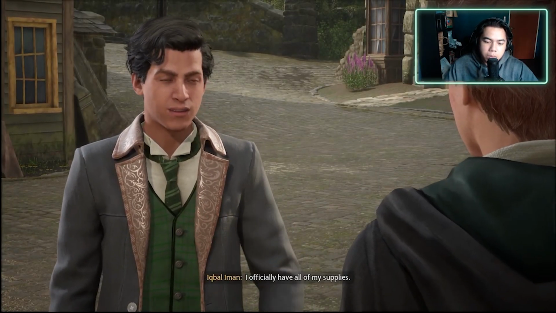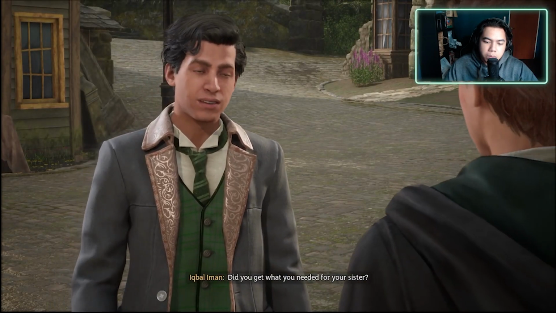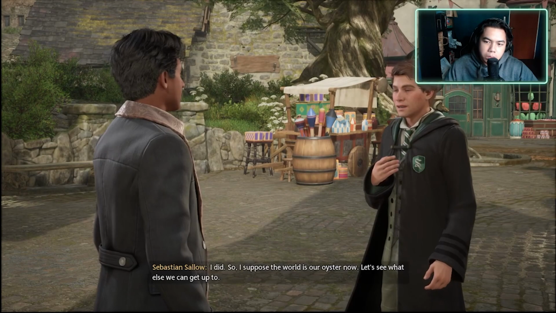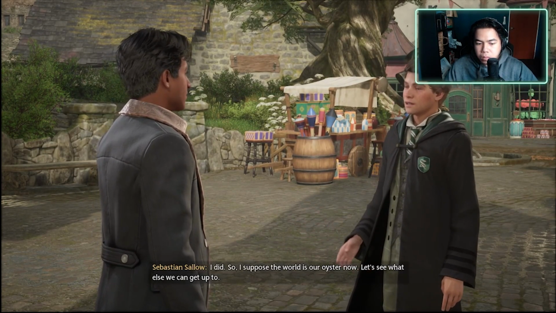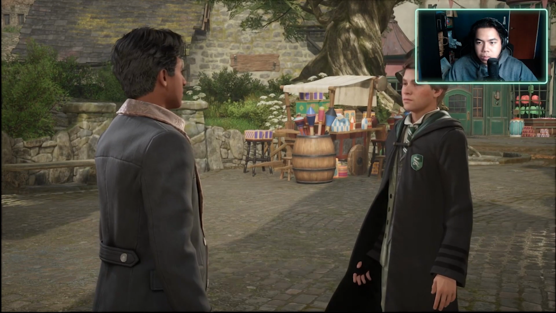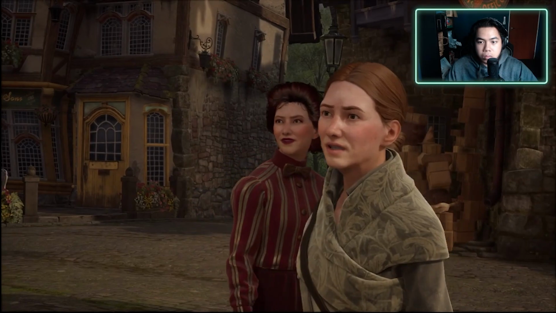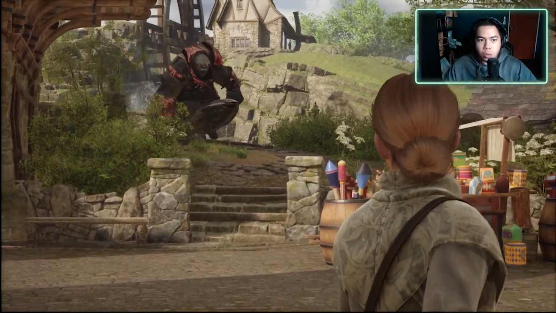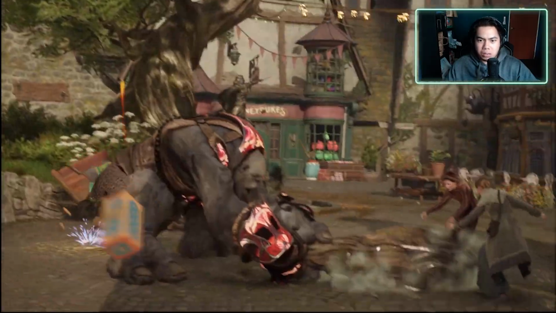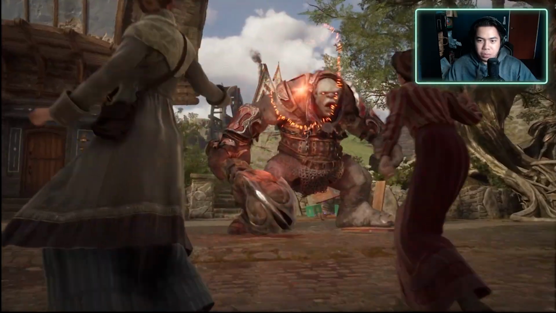I officially have all of my supplies. Excellent. Did you get what you needed for your sister? I did. So I suppose the world is our oyster now. Let's see what else we can get up to. Oh, what's going on? Whoa! What the heck? Hey, what? Where did you come from?